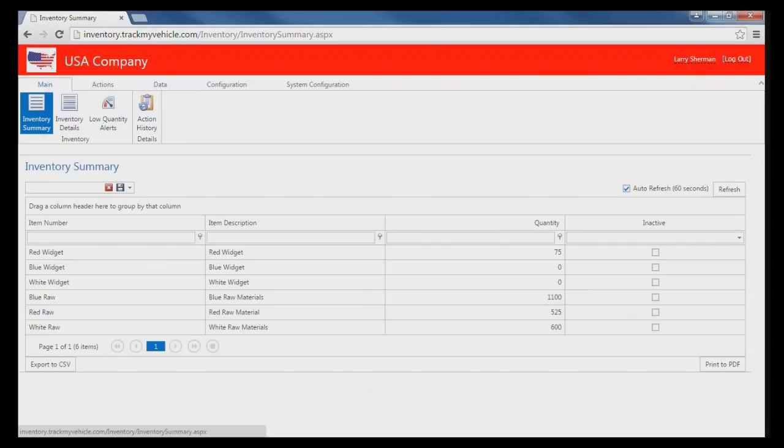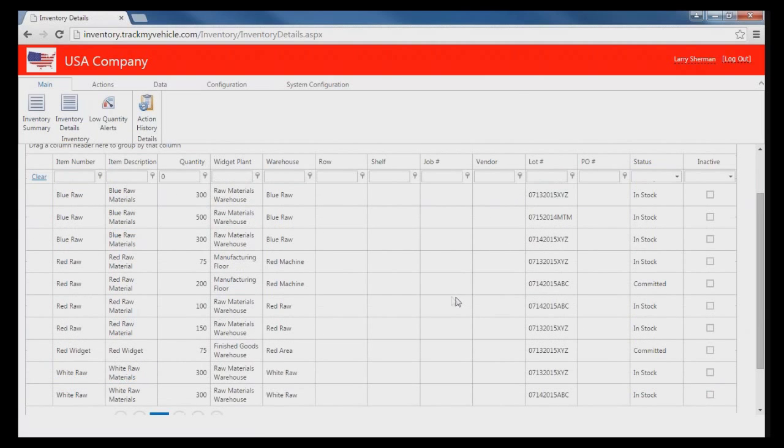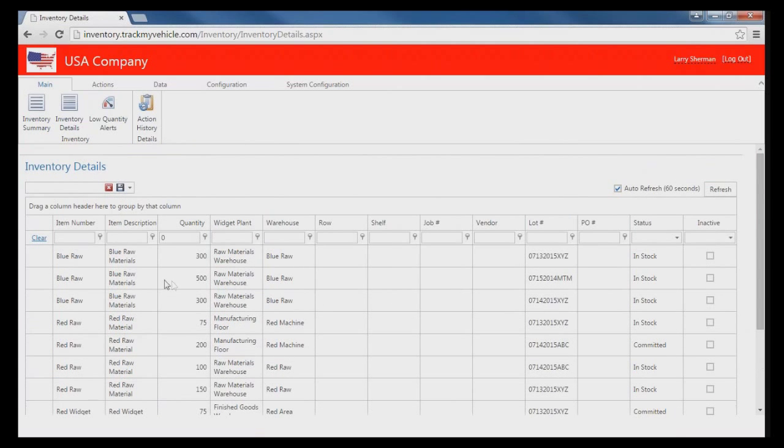All right, so a few other things you have here is your inventory view. This tells you how much of what you have where. Standard information, again, all these are available for you to customize. They all are printable to a PDF. And then your detail view not only shows you what you have in inventory, but it breaks it down, again, by where it is in inventory. As you can see here, I have a few raw material warehouses where I keep my material. Here's my blue raw material, believe it or not, in the blue raw material warehouse. And as you can see phonetically, it kind of follows through.